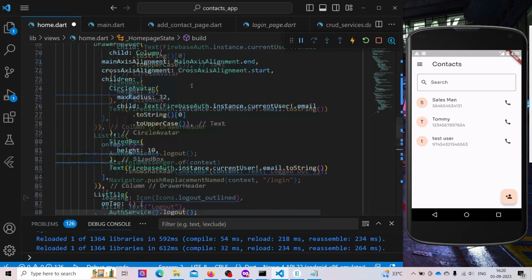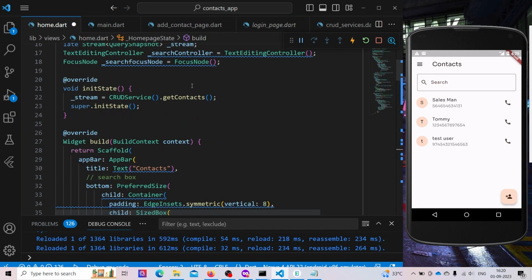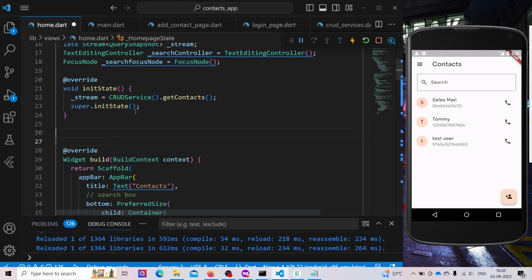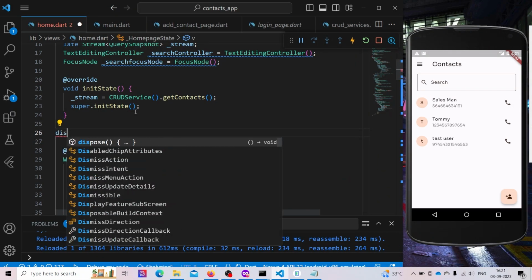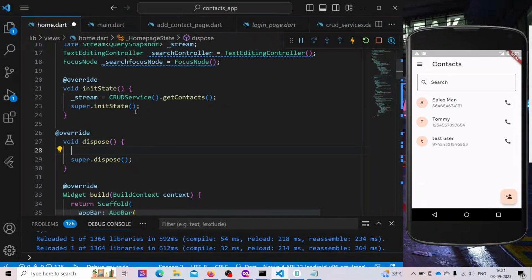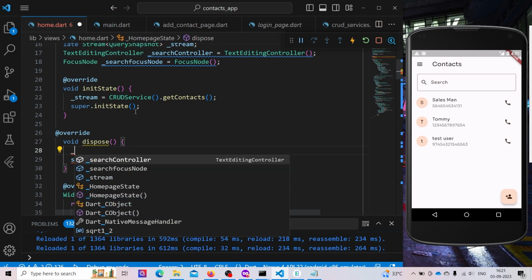Now, since we are using stream, we need to dispose all the widgets that we are done with on closing. So simply call dispose. We need to dispose the search focus node.